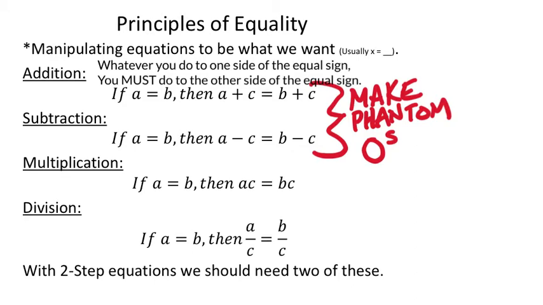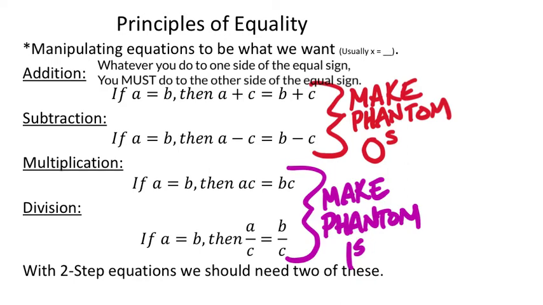And then multiplication and division, that's what we saw last time. If we're going to be using multiplication and division, principles of equality. So remember, that means if you're multiplying on one side, you got to multiply on the other side. If you're putting it there, okay, or even divide. But if we're using multiplication or division, this is when we make phantom ones. Now, the ones that we're talking about here, they don't start out as ones or phantom ones. They will actually show the ones. But like we've seen in the bell work, after we show that 1 as the coefficient of x, then we make it a phantom 1. Okay, so but the idea here is that the coefficient of whatever the letter is will become a phantom 1.